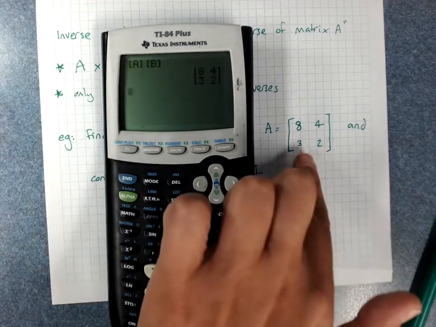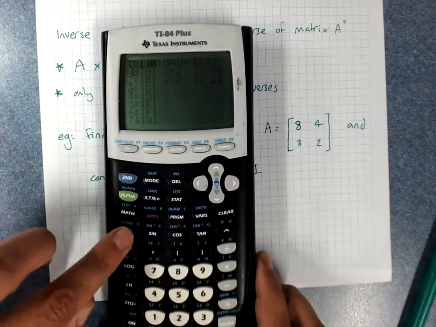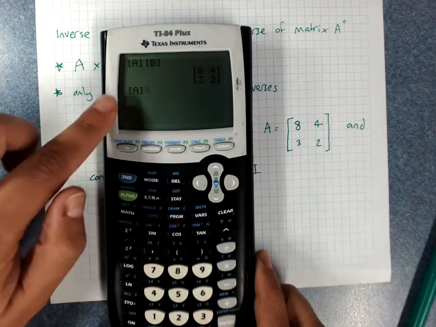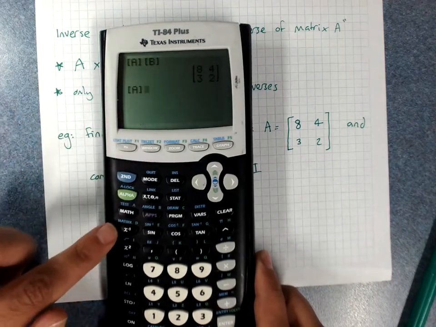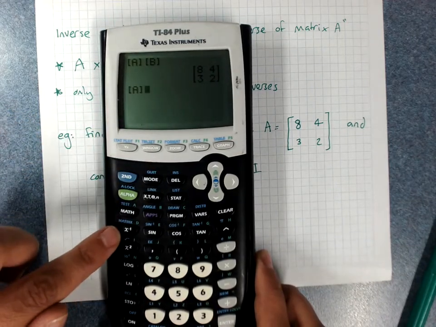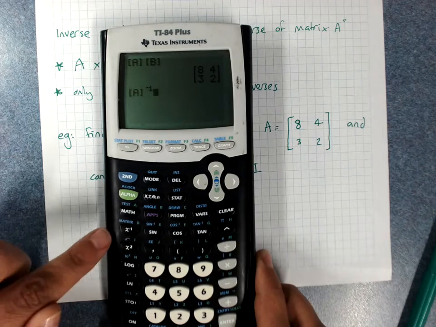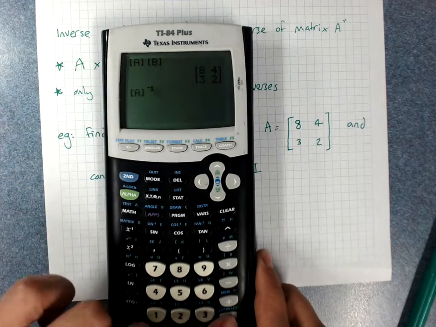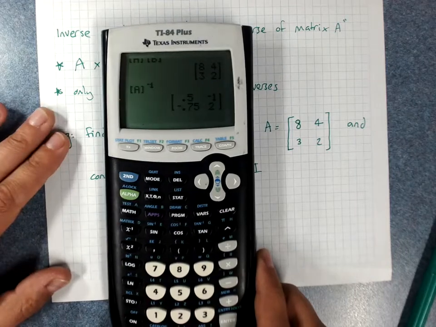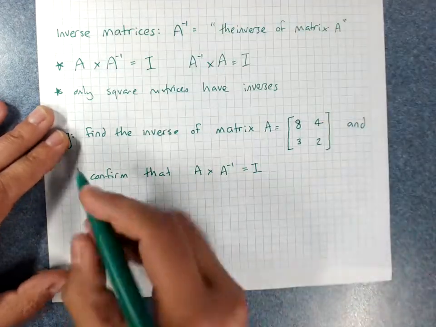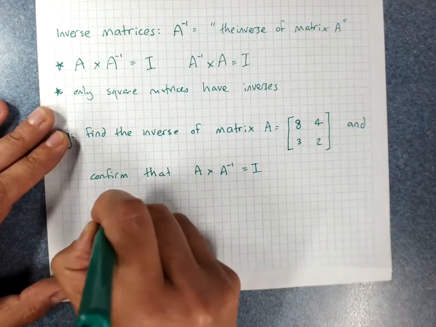And now I want to find the inverse of A. So let's just hop into your matrix menu, get matrix A, and then helpfully the same key as the matrix key, x to the negative 1, is my inverse key without the second function, and it will calculate inverse A for me. So inverse A.